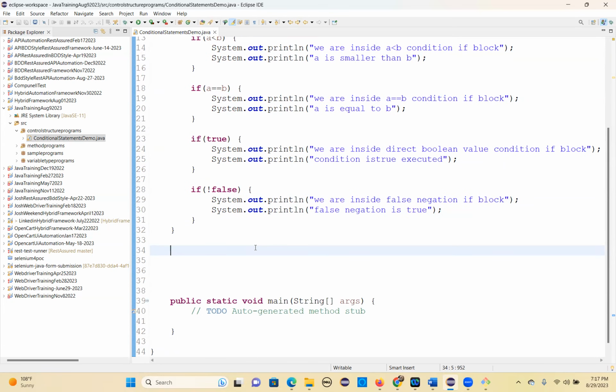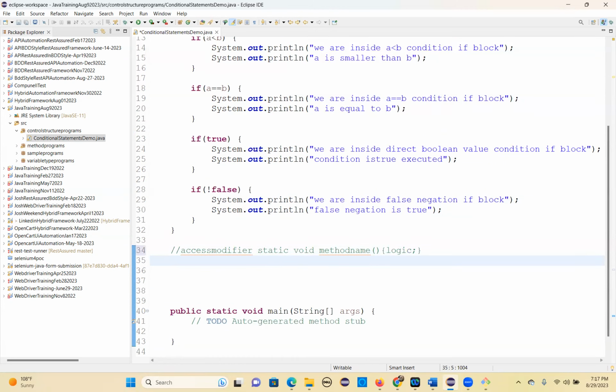Let me write an if else demo. Okay, so let me take another method, access modifier static void method name. I'm going to use a void method only, but let's see how to write.